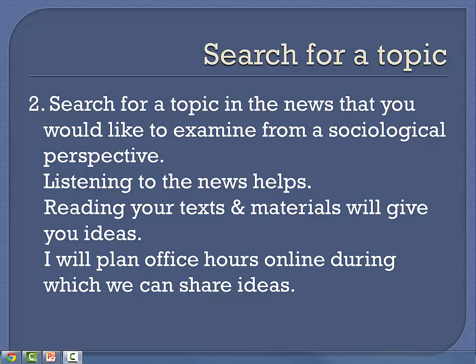There are, I know, different social media or summaries of news, often from a comical or a particular political perspective, but it can give you an idea of what's happening. Reading your texts and materials, most of your texts and materials use a lot of different examples, and particularly contemporary examples that will also give you ideas.